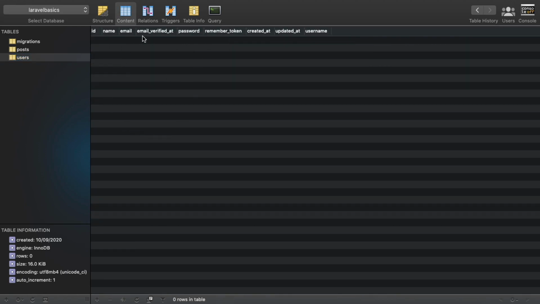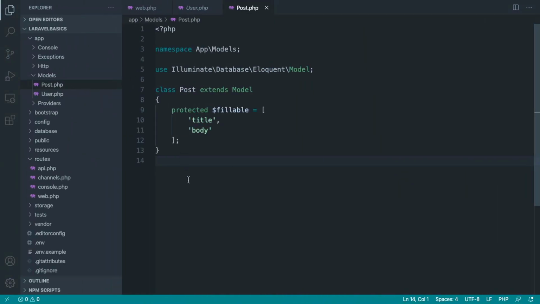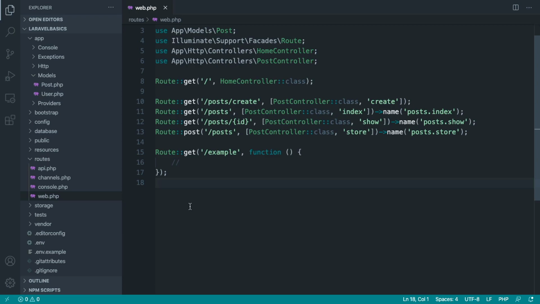Now, we don't have any users in our application at the moment, and I've cleared out the posts table. The first thing that we want to do is add a user ID to our post so we can basically say who owns this particular post. And then for any signed in users in your application, you can fill that in and then they will own that post. And that means that you can get a list of posts from a user, or for a post, you can find out who owns it. And that's exactly what we're going to be doing. We'll do this all within this example route, and then we'll pull this together a little bit later.